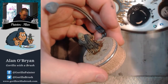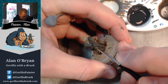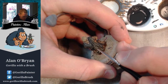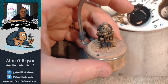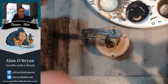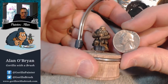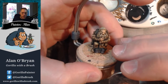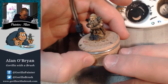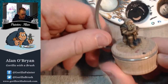I've really never seen detail as crisp and as impressive on a model this scale, ever. And I really mean that. It's just the hair alone, the texture on the braids and everything. Some of you, if you're not in the United States, maybe you don't have a good size reference for what a quarter looks like, but these models are the size of a quarter, and yet those braids have sculpted texture that's actually come through in the casting process. They're really, really cool. So I look forward to hearing what you think when you see them in person.